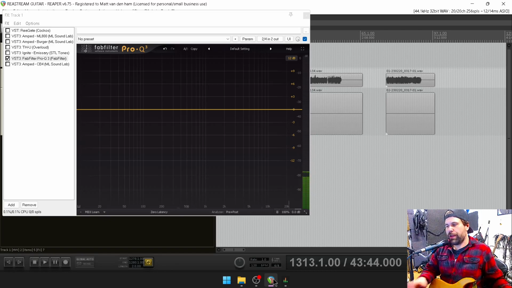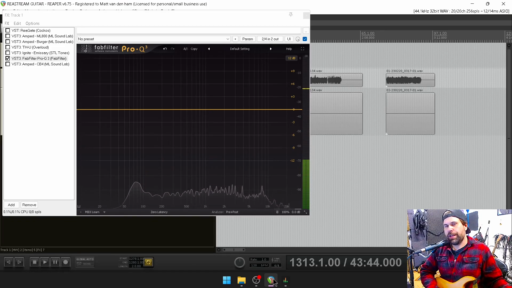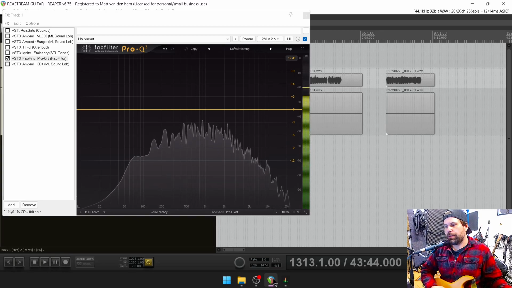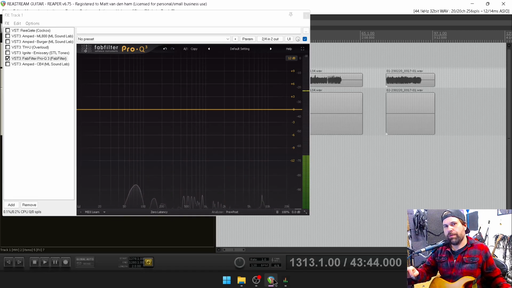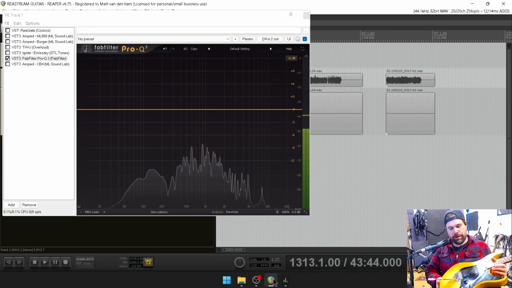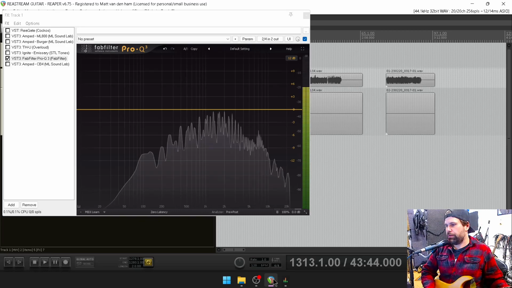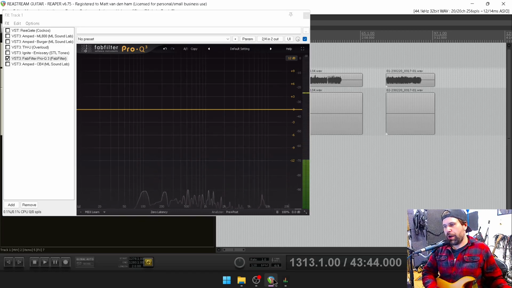So if you look at the waveform when I play a chord, you can see that it's just below the line. So that's pretty much the perfect level right there. If it's going above, then reduce the input, and if you're on 0 on the input, then reduce your pickup height. Right now, I'm about halfway there, because you want it just as hot as possible to the line without going over.